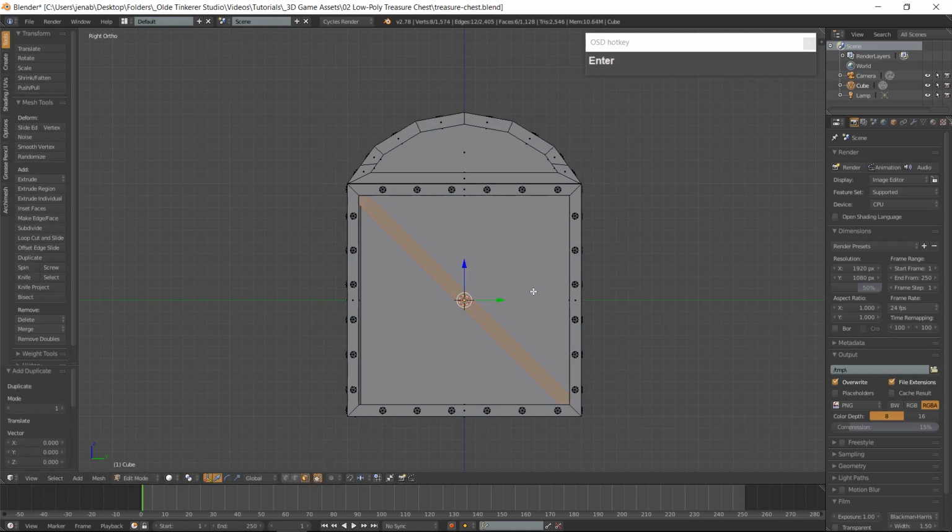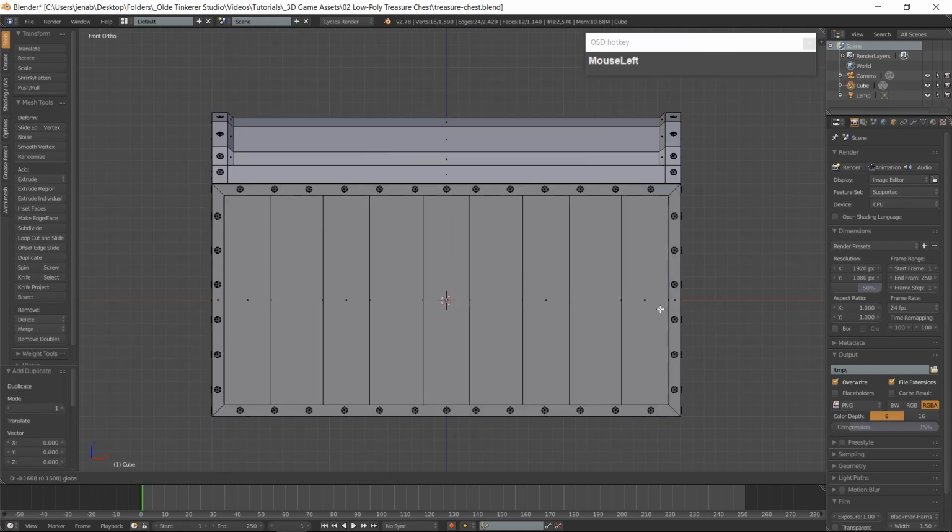Duplicate the cube and rotate it around the y-axis 180 degrees. Select both of these cubes, duplicate them, and we're going to move them over to the left side.